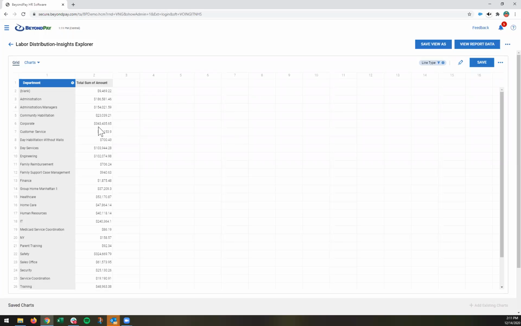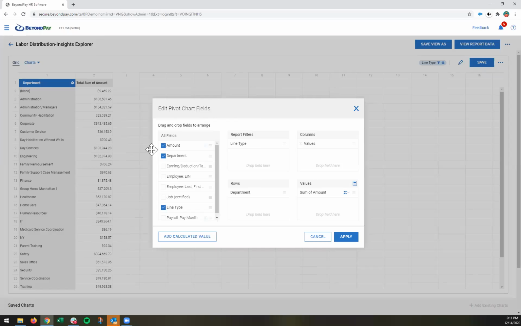But what's also neat about cost centers, about pivot tables, is you can have two versions of the same element doing two different math functions. So for example, I've brought in sum of amount twice, but rather than having the sum of the amount, I can have it be a percent of the total, assuming my mouse will cooperate. No, sorry, I selected the wrong option.